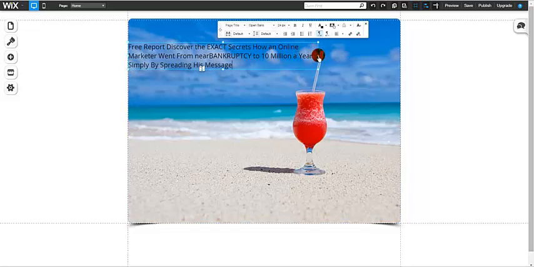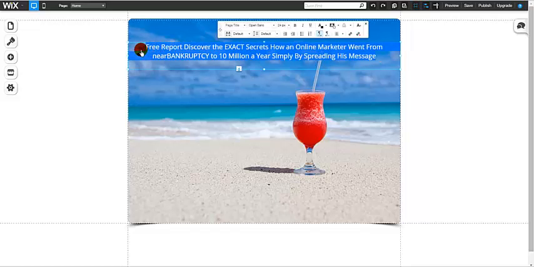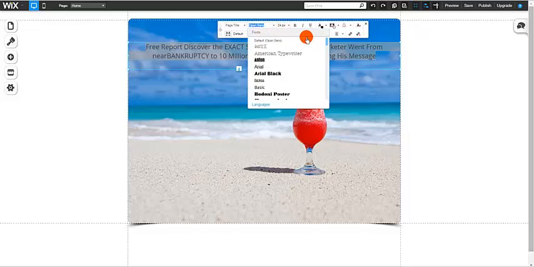Okay, so you notice what I'm doing here is I'm moving the text box out to both sides, and then I'm going to make it centered with this text editing position here. The next thing I'm going to do, I don't like the size of it, and I also don't like the font. I'm going to use Tahoma. I just find it reads a lot better. So I'll just change that to Tahoma.